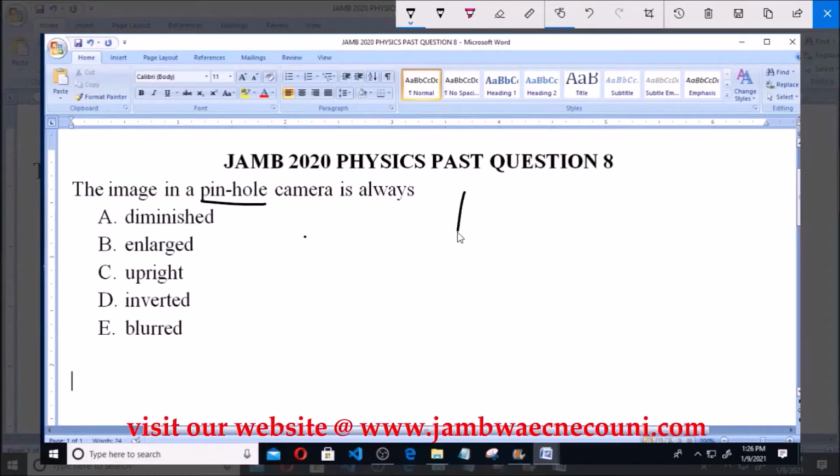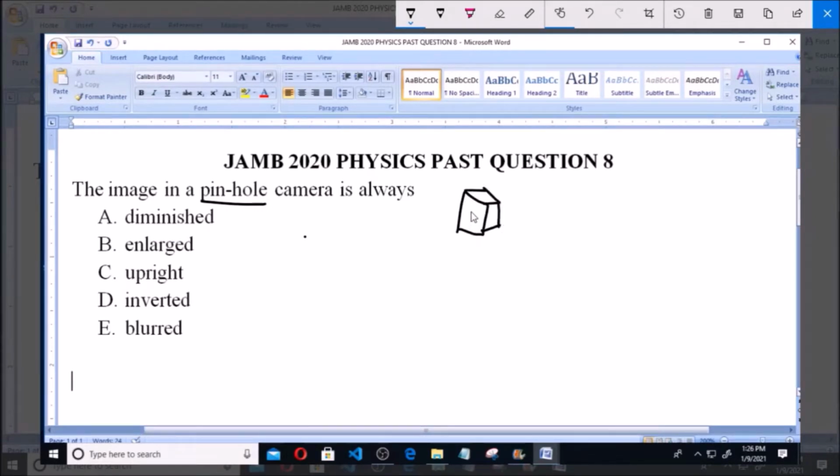A simple setup like this. A box is usually set up something like this. You have a box set up. Now a little or tiny hole will be given, and at the end of this other box, that is at this side, there will be a screen, like a white screen, where the image will be formed. Now a small hole will be left here for the light rays to pass through. Let's say an object is placed and light rays will pass through this object and then form the image of this object on the screen inside the pinhole camera.